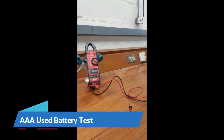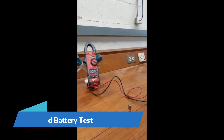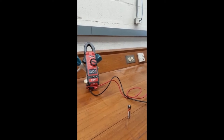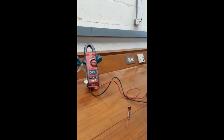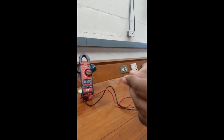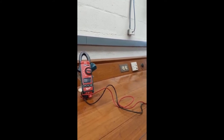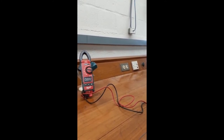Now we're going to look at a AAA Energizer battery, also known as a penlight battery. Now these are really 1.5 volts DC, but this is a used one, so we will see how much voltage we get from it. I'm going to switch my meter here to the V with a dash on it, which means direct current. So one lead here and one lead here, and we're getting 1.03 volts DC. As I said before, it's a used battery, and that's why we got that voltage. The rating for it is 1.5 volts DC.